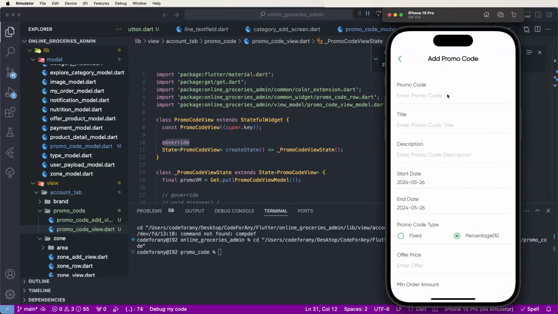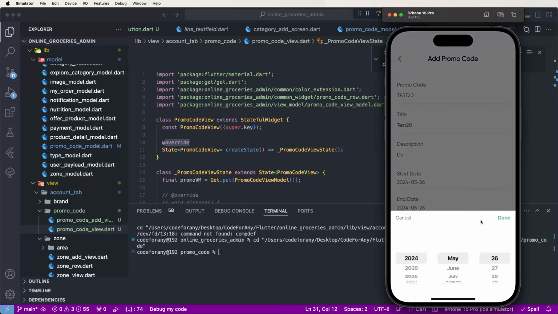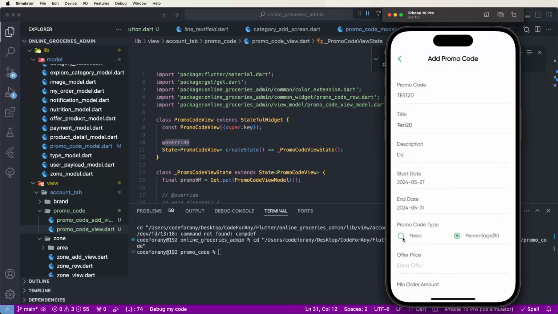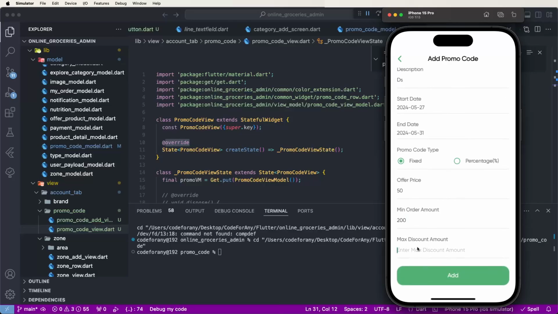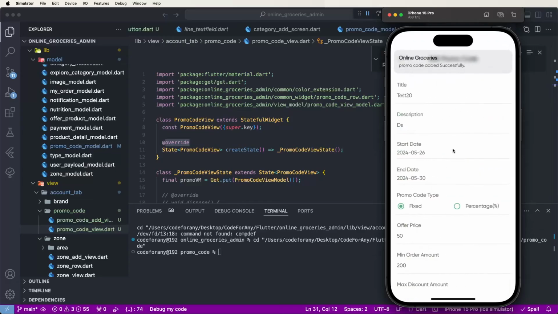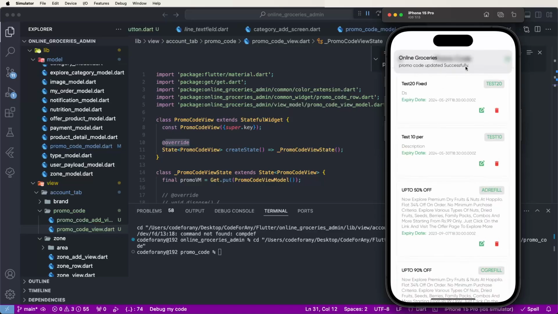Click on back, create a new one, enter Test 20 and write Test 20, and write the description. Change the dates, 17 like this, and then also the end date. Set the fixed amount to 15, minimum amount 200 for orders, maximum 15, and set the add discount. Now click on edit and change the title to fixed. Now click on update and we get promo code updated successfully.